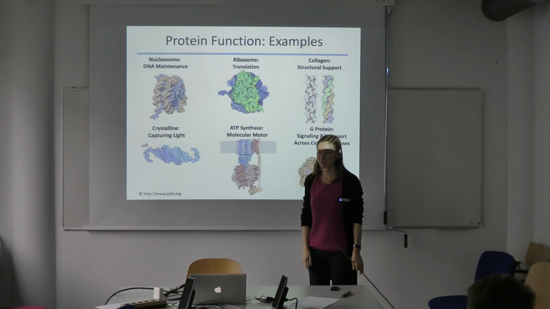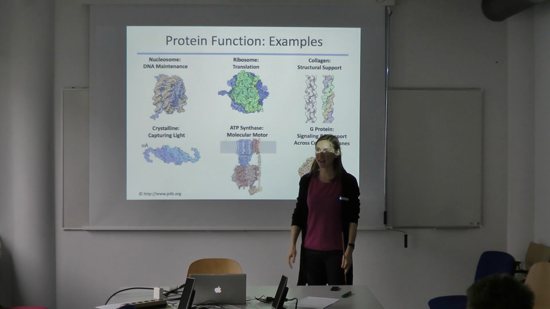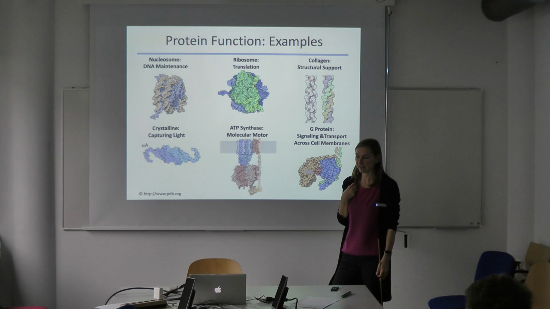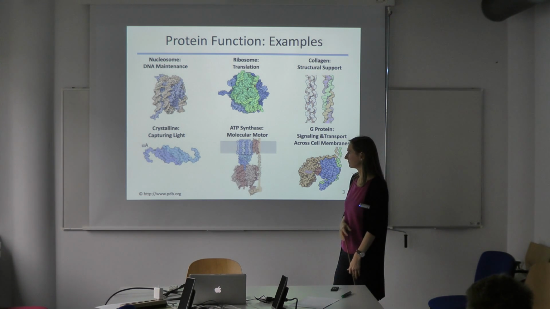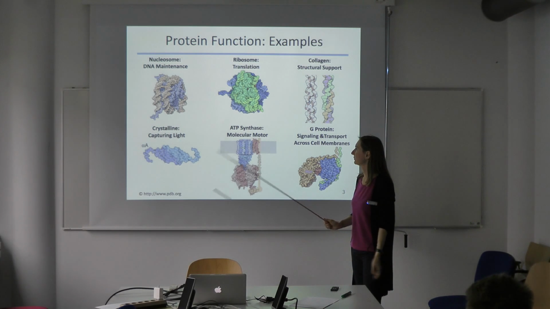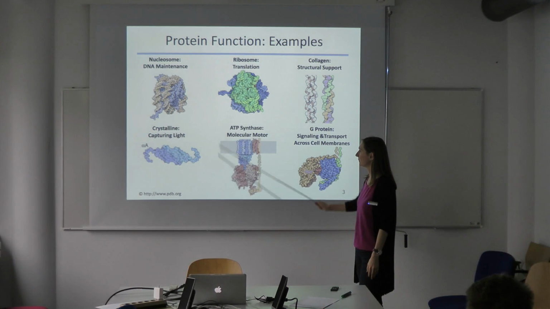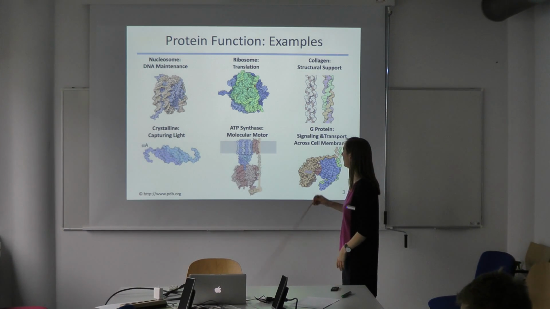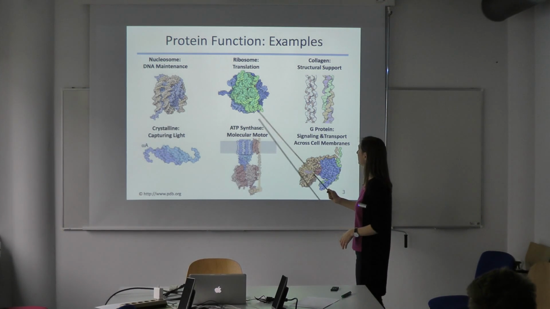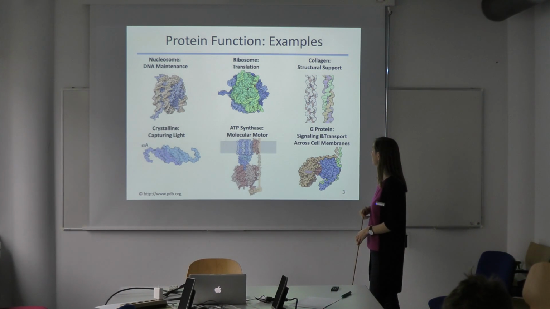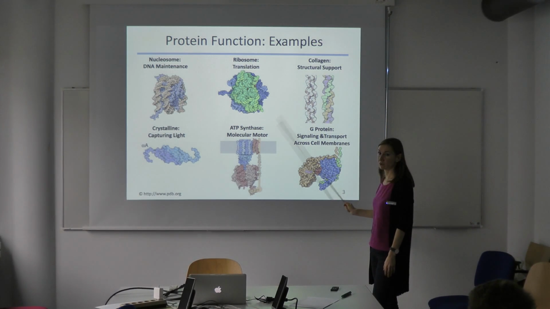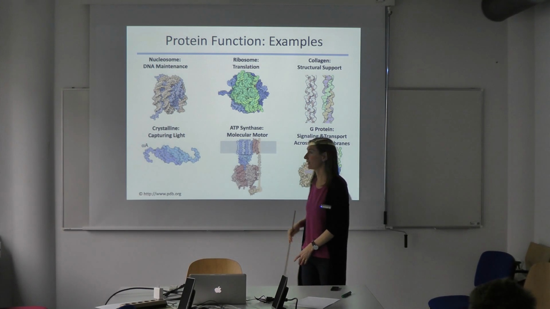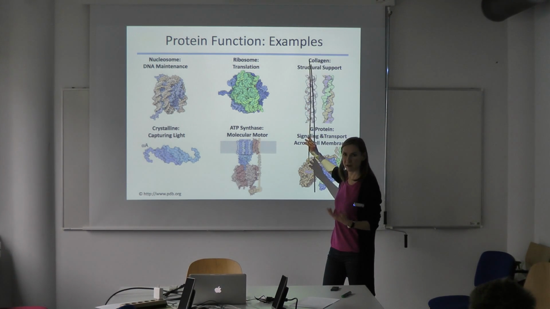Okay, so proteins, as you all know, have many different functions. As a matter of fact, what proteins do actually makes us alive. I'm sure that you all know that proteins can maintain the DNA, pack it, and protect it from outside damage. Ribosomes help DNA to be translated. Collagen is a protein we find in our bones, in our muscles, in our skin. Actually, something like a third of all our proteins are collagen.